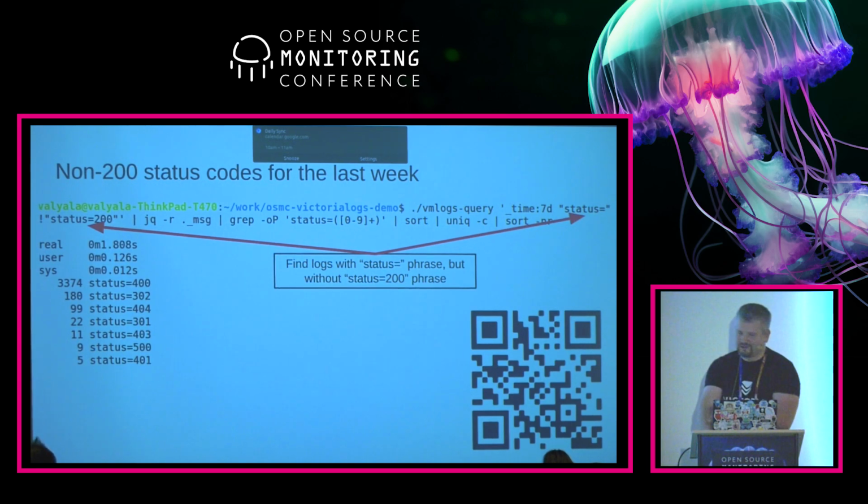You just write this filter. You can scan the QR code and read how this filter works in LogScale query, and then pipe these results to some bash scripts and get results. And you can see that most logs contain status 400, in this case for the last 7 days.